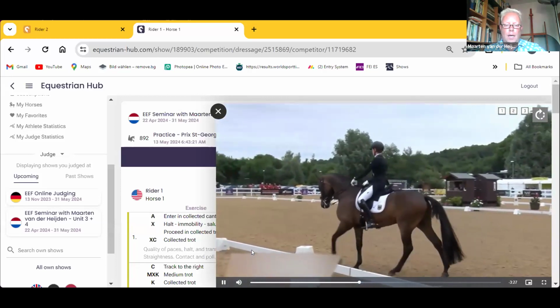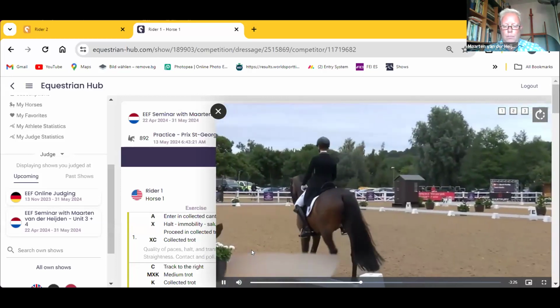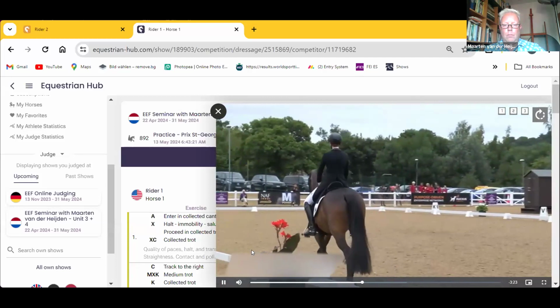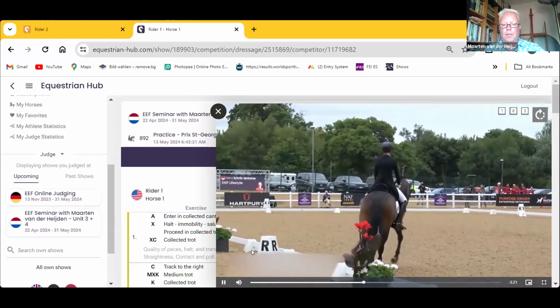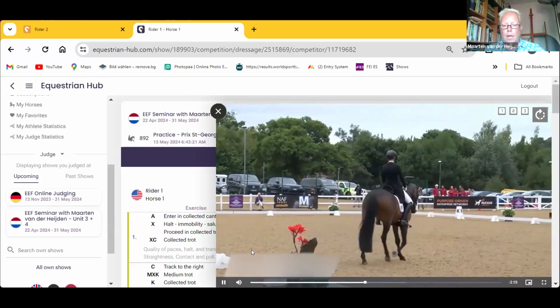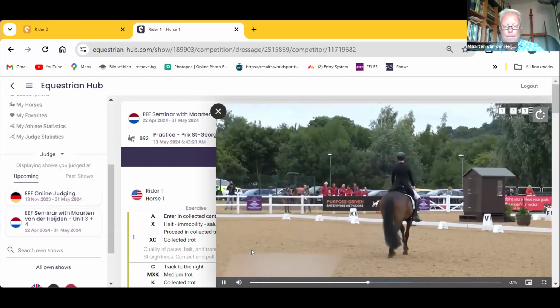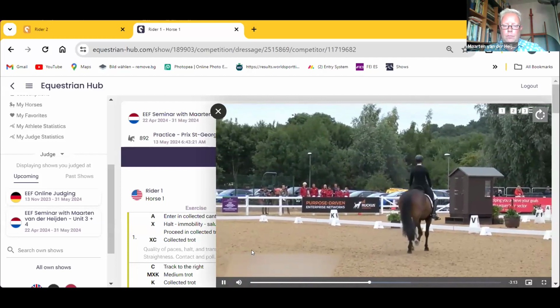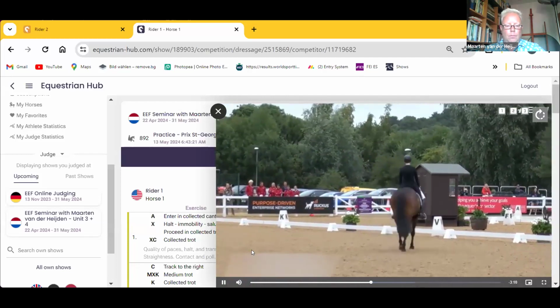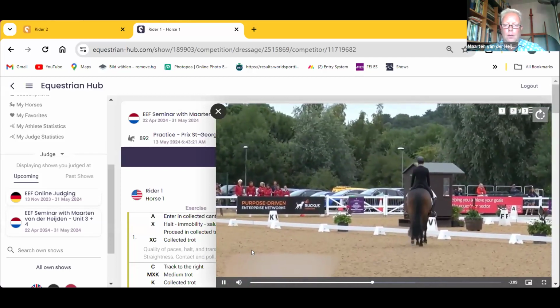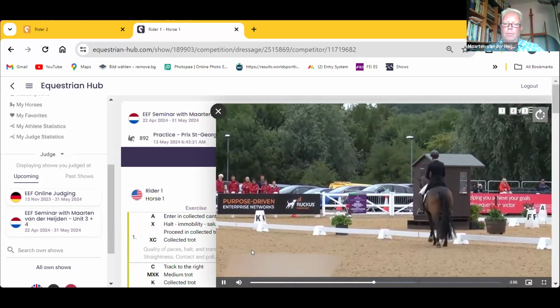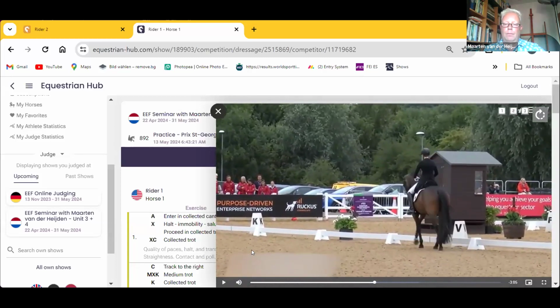And now you have on the diagonal the extended walk. That's a bit more difficult to see from this angle, but that's also happening in real life, that you are sitting from the back. And then we stop the video here. Good. Then you can fill in exercise number 11 till exercise number 14.